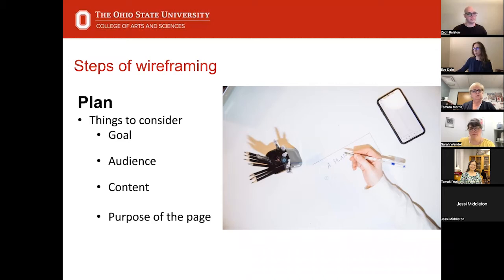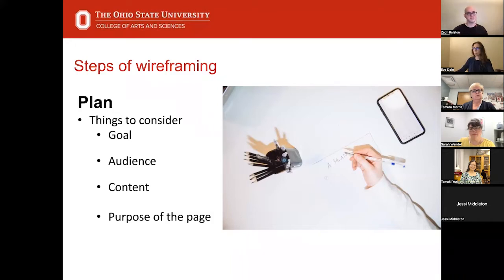If we're designing a web page for something like an academic journal, then we're probably going to be prioritizing or highlighting information on our website that's going to be more of interest to researchers, academics, faculty members. This is also where we start to think about what kind of content we are going to need for our web page. If we're going to need content such as multimedia, videos, links to journal entries, archives, things like that.